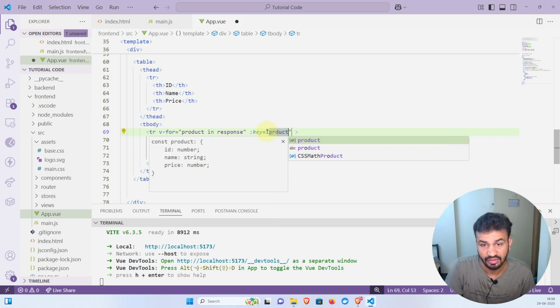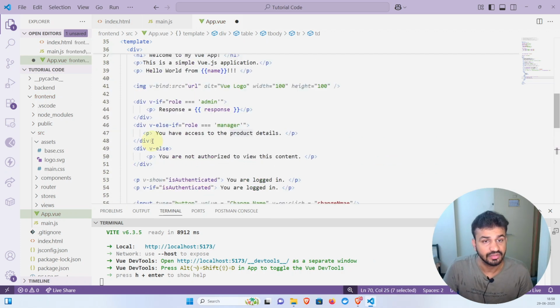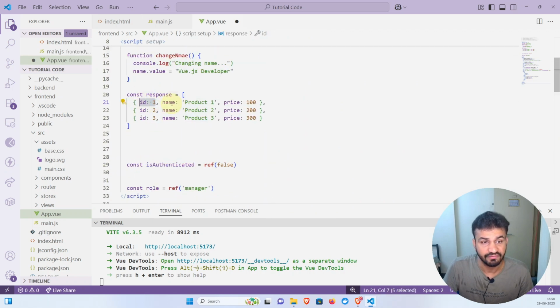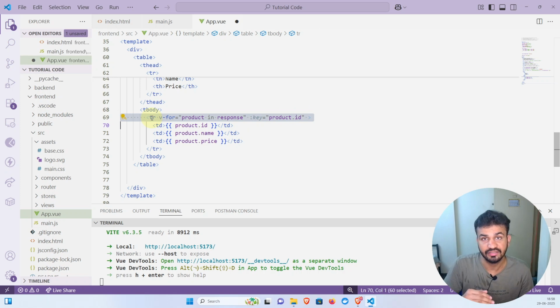So we have the product dot its id. For our items over here, as you can see, we have an id, and now we'll be passing a key to it to ensure that every TR tag which gets rendered into the DOM has a unique ID. If some property changes for a particular attribute, Vue knows, okay, I have to change this particular field. So that's the reason why we are using a key over here, and it is advisable that we use key all the time. Whenever we are using v-for, we also bind it with the key.